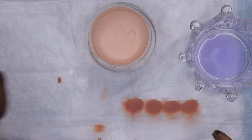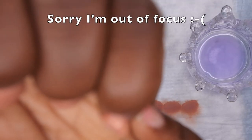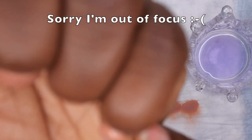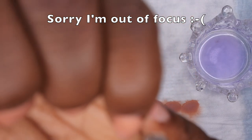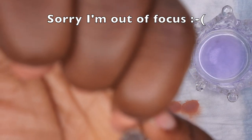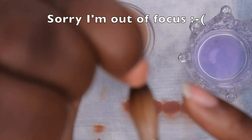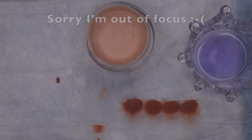Oh, it's too wet. Y'all, when I say the struggle was real with trying to film this video and do this set, so this pinky nail actually turned out perfectly, but unfortunately my camera was out of focus, so you couldn't even see how great I applied this particular nail. You all will see it after I apply my thumb, but yeah, this one actually turned out really good.